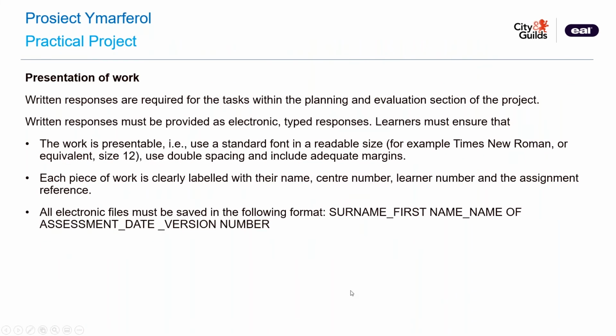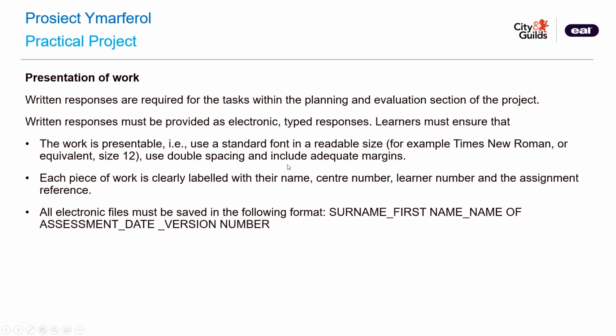So, the presentation of the work. Written responses are required for tasks within the planning and evaluation section of the project. Written responses must be provided as electronic typed responses. Learners must ensure that it's their own work. The work is presentable, i.e. use a standard font in a readable size, for example, Times New Roman, equivalent size 12.